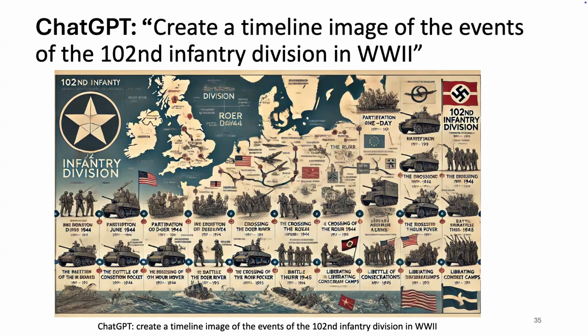That information would be available in other locations. So the comment was, well, it did an internet search. So the question was, how did it find that? It basically did a Google search, right? And if you Google search 102nd Infantry, that book pops up straight away. And that's how ChatGPT found it.